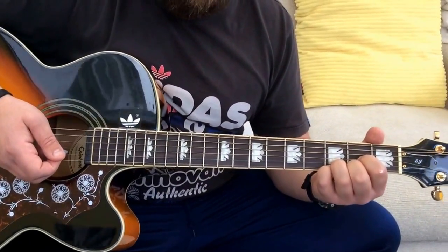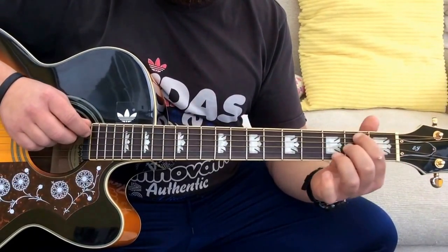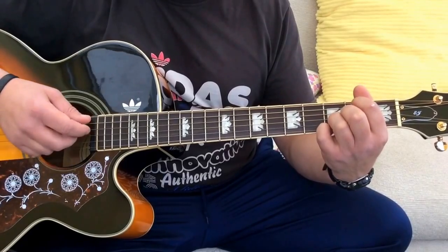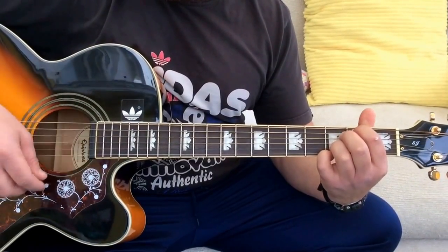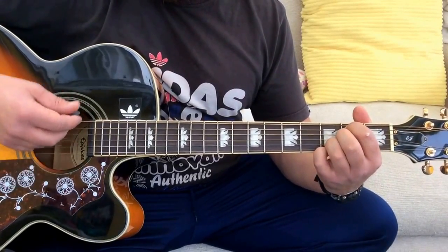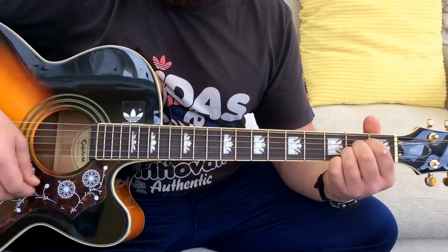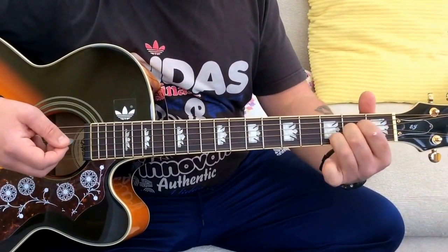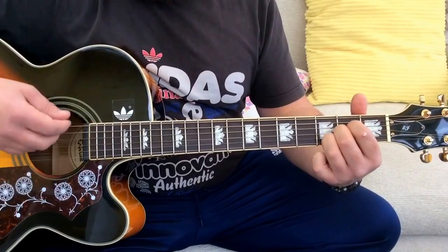The next chord we go to is a G slash B chord. You'll have your first finger on the second fret on the A string, your third finger on the third fret on the B string, and your little finger on the third fret on the top E string. We just play the bottom five strings. That's a G slash B chord. So, hey mister, we go to an A chord. Tambourine, a D, play a song, back to the G slash B, then a D chord, then a G slash B, and an A chord. At this point, I put a little A sus 4 chord in as well. That's just moving the third finger up to the third fret on the B string, and then back again. Back to the G slash B.